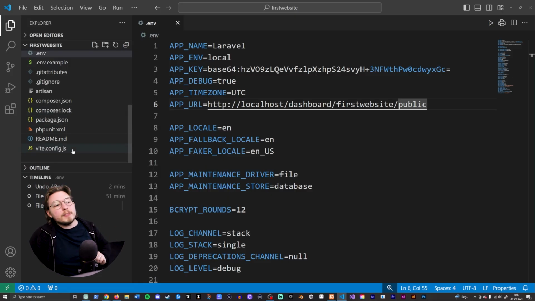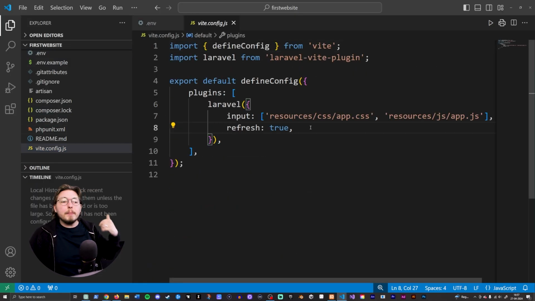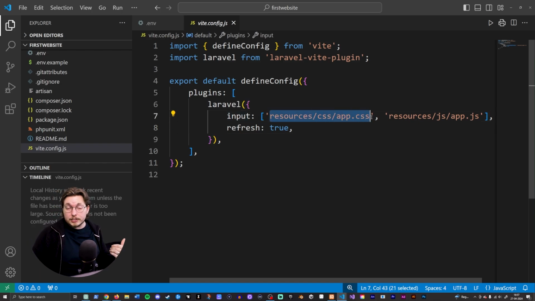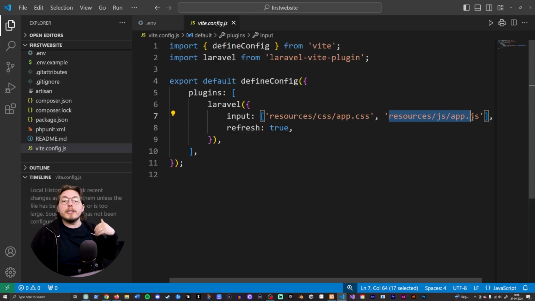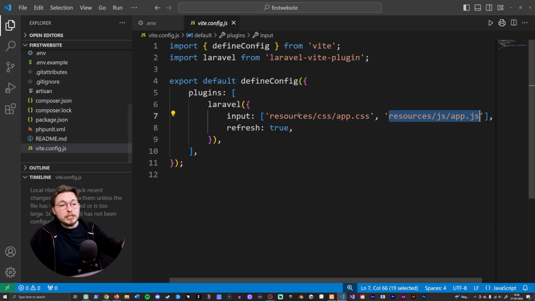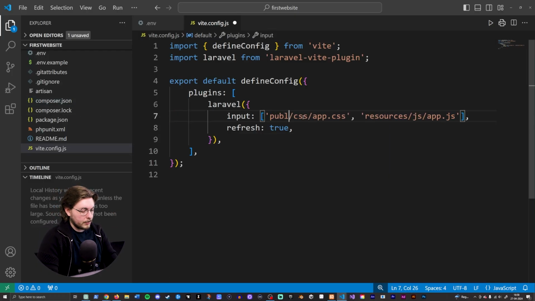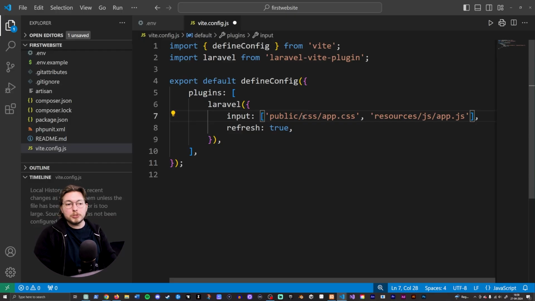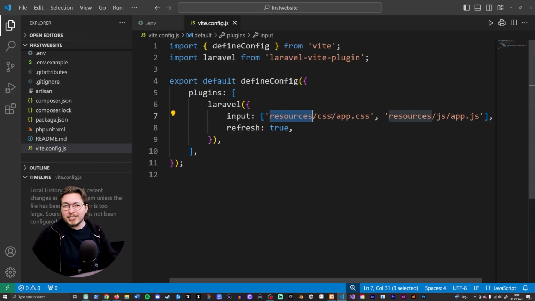If you don't have these, I will show how to install those inside the description. Okay. So once you have these files, you want to make sure you go inside VITE.CONFIG.JS and make sure that inside the input down here that it does point to your app.css and the app.js, which is inside your resources folder. Okay, because these are the ones that it uses for developer purposes. So we need to make sure these are the proper links. So if it says something like public instead of resources, then change it to resources, because that's what it needs to say.